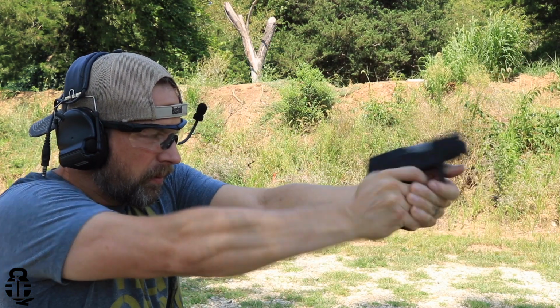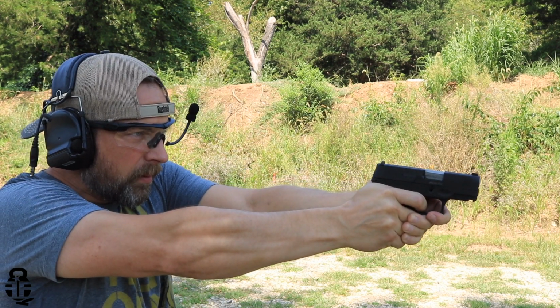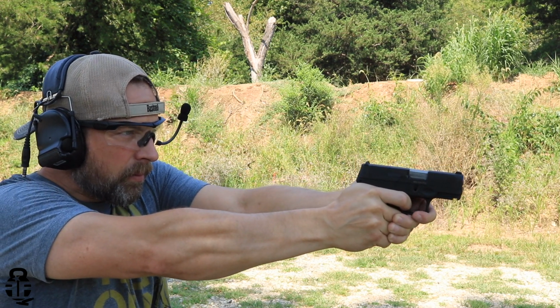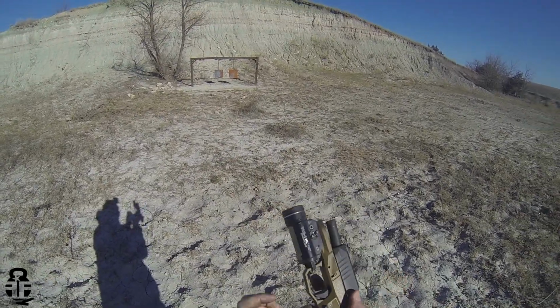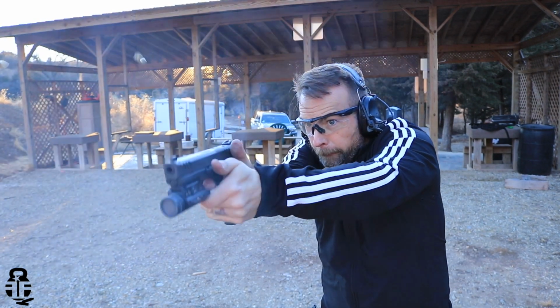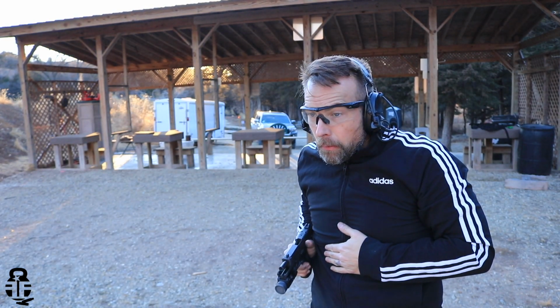But the question may be, why $500? I think that this is a good starting point for a lot of people who are maybe new or inexperienced with firearms. They buy something fairly inexpensive to get used to, take to the range, and they don't have to worry about beating it up because it's fairly inexpensive, and then they can graduate to something a little bit more expensive. That could be one aspect to it. The other aspect is, right now with the way the economy's going, inflation's rampant, the dollar just doesn't stretch as far as it used to. There are people out there that just don't have the money to expend $600, $700, $800 on a pistol. So these might be viable options to cut some corners and have a good pistol for a decent price.